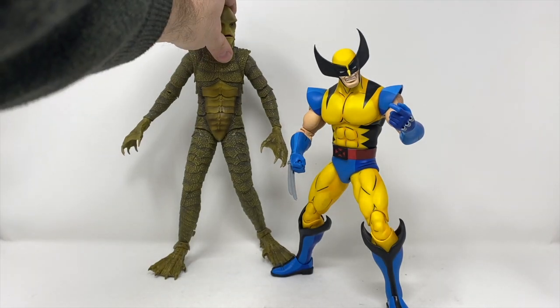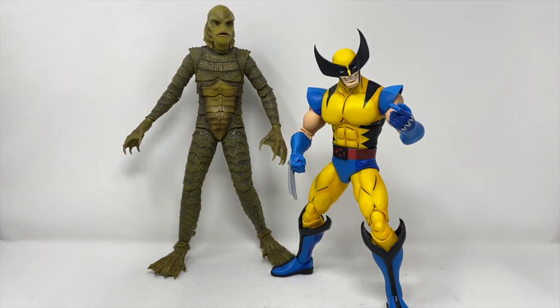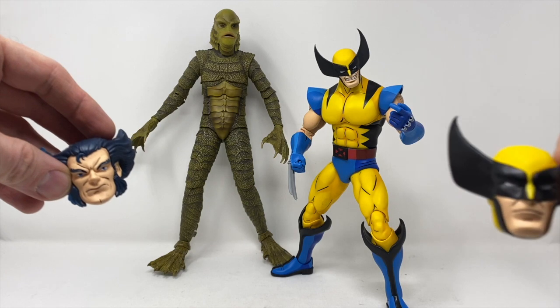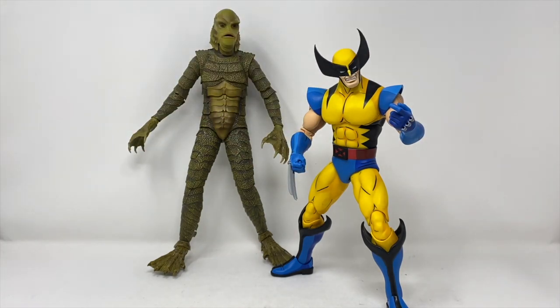When I did The Creature from the Black Lagoon, whose review I'll put up here, you can go over and see that the heads came on and off with no problem. This is just a little bit tighter. And that could just be mine. It might not be every one of those, but with a quick hair dryer for about a minute, you're able to move the heads on and off. So I do really like that they came with the Logan head and the Pensive head. There are multiple versions of this. There are variants, and then there's a Comic-Con exclusive, but this is a slightly longer review than normal, but there's so much to it. So nothing but praise for it.